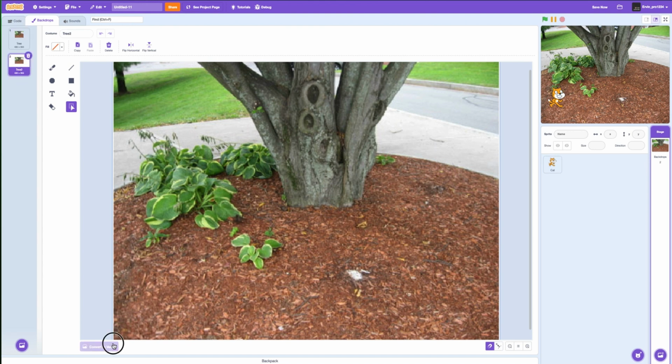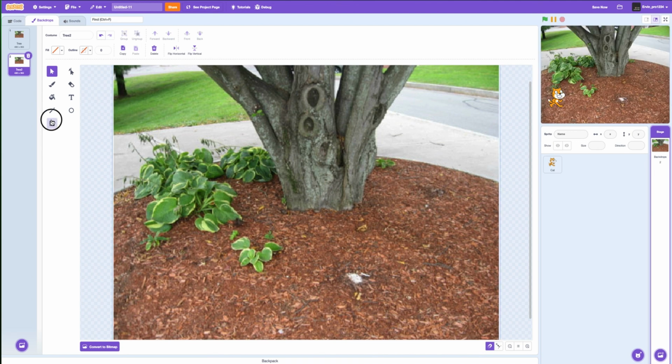Now, I'm going to do convert to vector. I'm going to get a square, and I'm going to make it Minecraft style. Even though obsidian is purple, this is not the right shade of purple. That's good. Now to make sure everything is exact, I'm going to use Command C, V, which basically duplicates it.